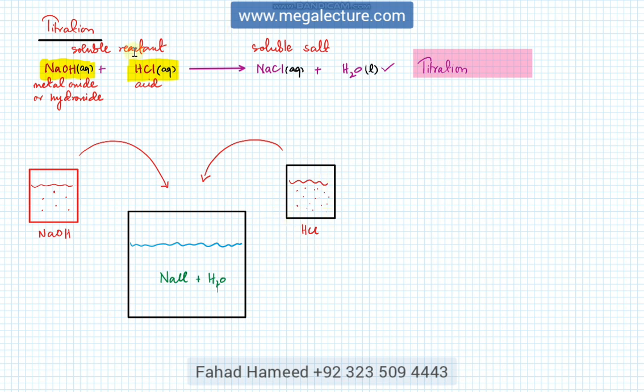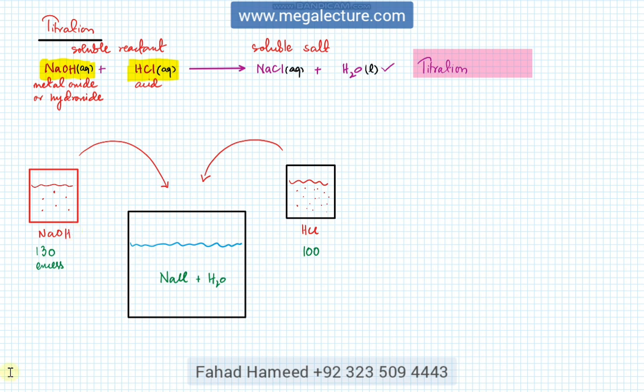Now, according to the equation, NaOH and HCl react in 1:1. That means if I have 100 particles of NaOH, I should be adding 100 particles of HCl. So for example, my beaker has 100 particles of HCl, but the NaOH that I'm adding from the other side, let's say I'm adding 130 particles of NaOH. Because remember, I can't count them. According to the equation, 1:1, 100 particles should react with 100 particles. So 100 HCl molecules will react with 100 NaOH, but the NaOH is in excess.